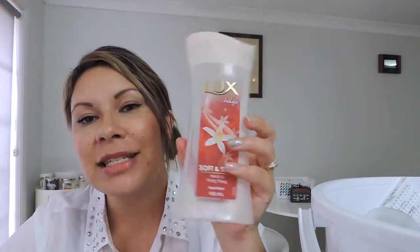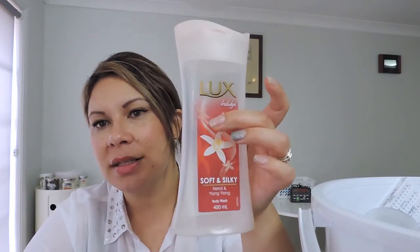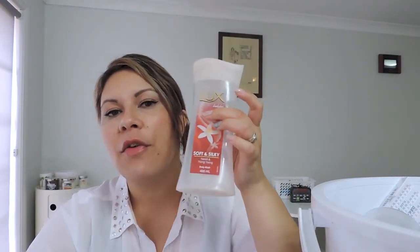And I think they're $12.95 or something like that? Well, they're not cheap sort of shower gels, but they're shea and vitamin E, and you get 295 mils. But I am used to paying, here's one of them, like these. This is my favorite, everyday, all time: Lux Indulge, Neroli and Ylang Ylang. I love this stuff, and I normally get this half price at Coles or Woolies, so I only pay about $2-3 when it's normally about $5 or $6. But I love this. It's a beautiful, fresh, floral, the stuff is divine.